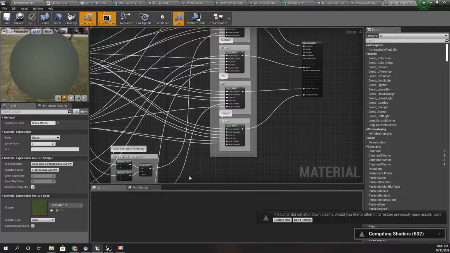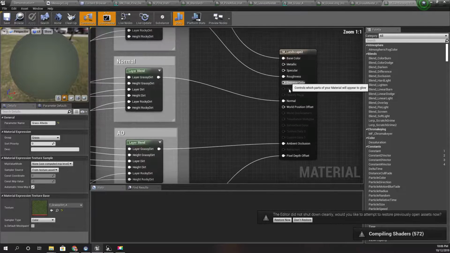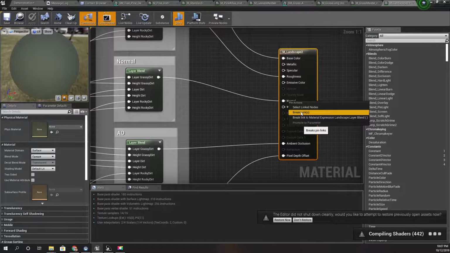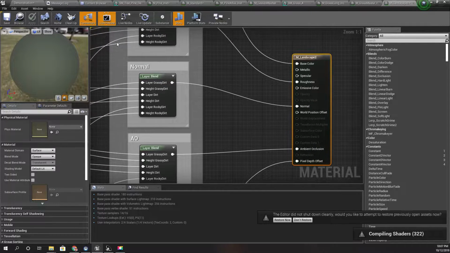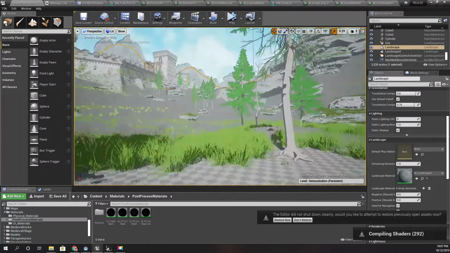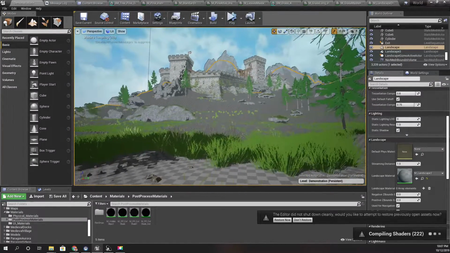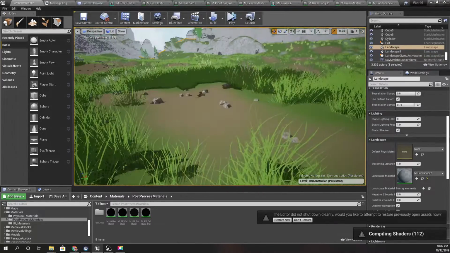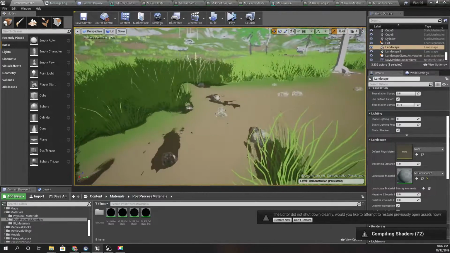I think I need to disable the normal maps also, but let's wait. Let's see how does it look here, and then see whether to disable or enable normal maps. Right, now you can see only the color.